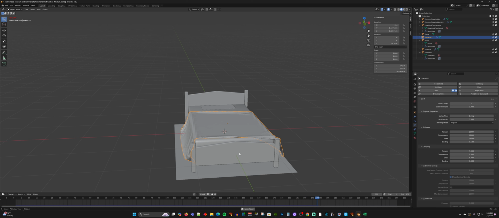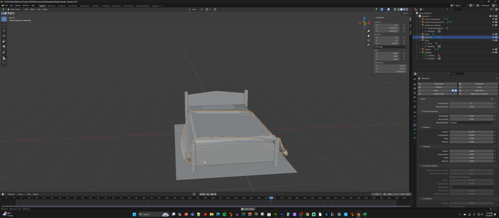I only have it set to do 250 frames, so if it doesn't stabilize by 250 frames, sometimes you have to extend your timeline, or you end up with weirdly billowing cloth. That's the end right there. Boom. Okay. So now it's playing the animation. You just got to find a frame that you like.